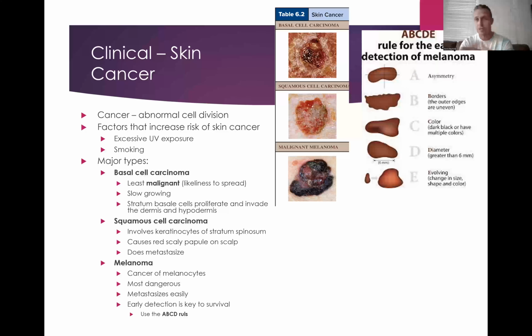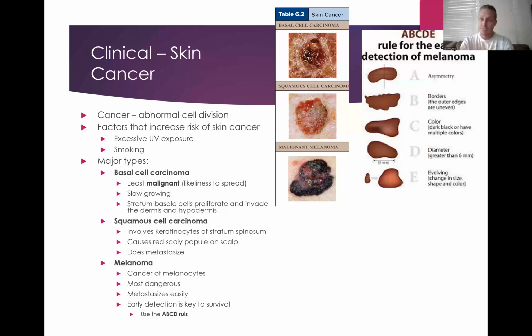As far as skin cancer goes, the reason why this might happen, there's really two major factors. Obviously, genetics is always going to be a factor when it comes to cancer, but two environmental factors that could occur is one, UV exposure. If you spend too much time out in the sun, it could trigger this process to start occurring. But also smoking has been linked to skin cancer. I know a lot of times people associate smoking with just lung cancer, but there is a tie to skin cancer as well.